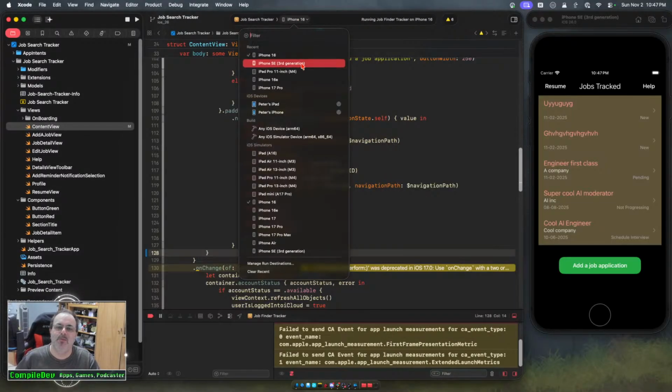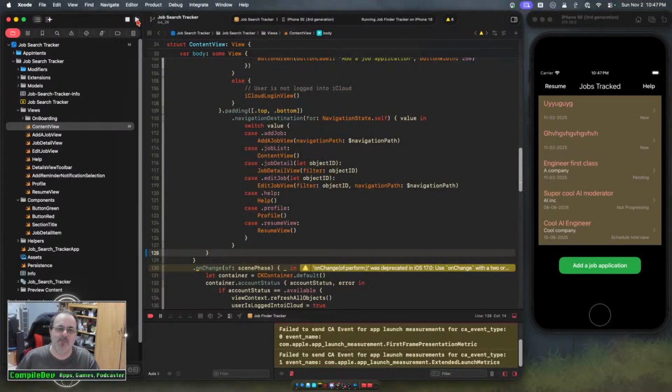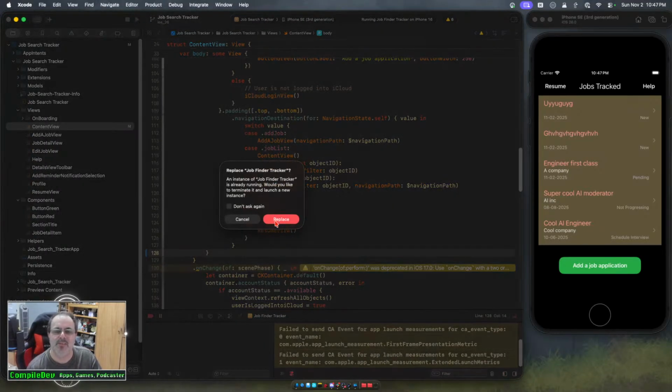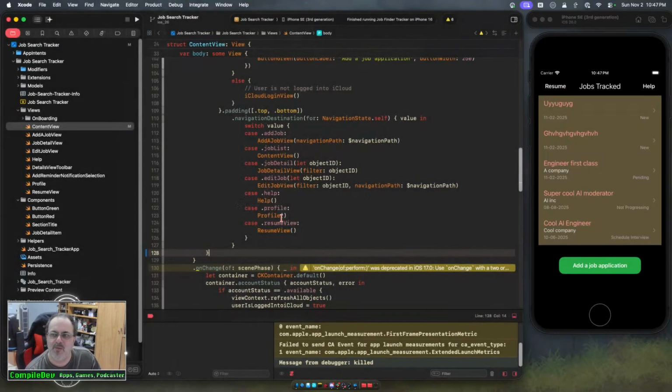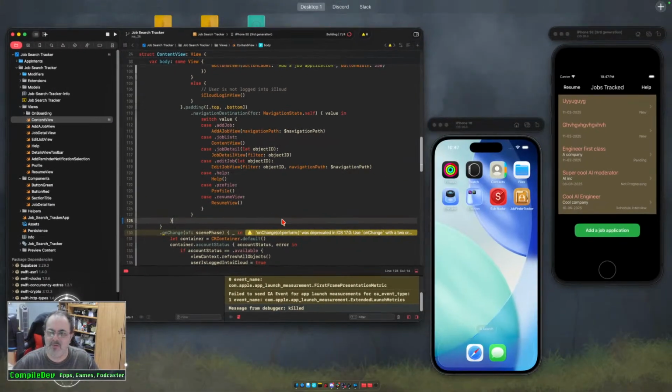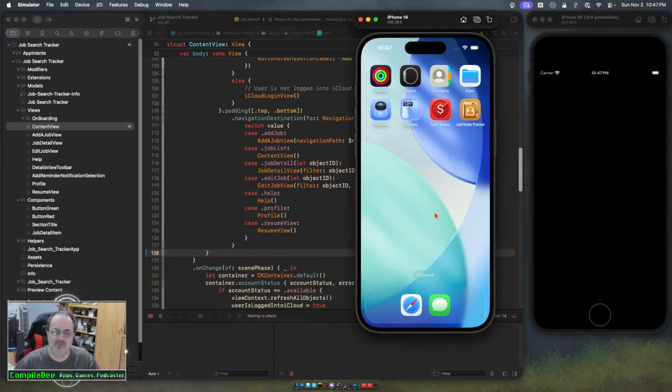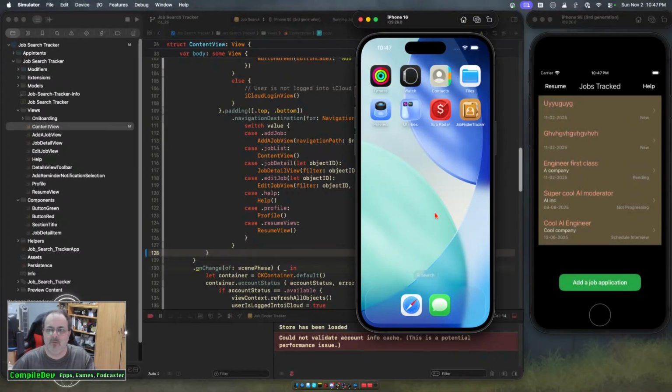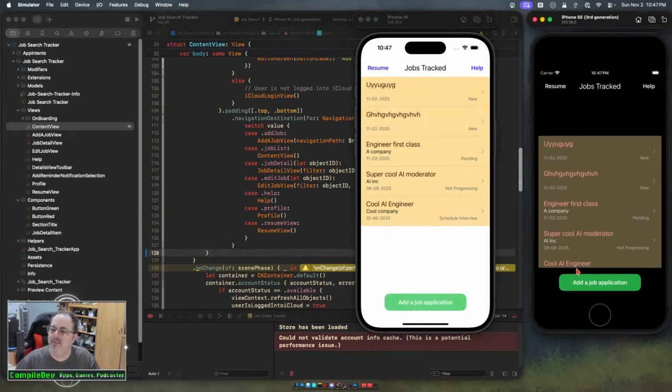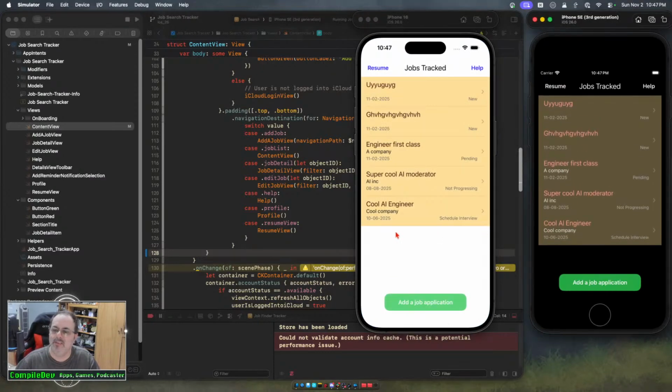I wish there was a way you could, well, maybe there is and I'm just too lazy and haven't found it. You could have multiple simulators, and when you hit build and run, it updated all of the simulators. Wouldn't that be great? There probably is a thing for that. If there isn't, there should be. Okay, that's fine. That's good.